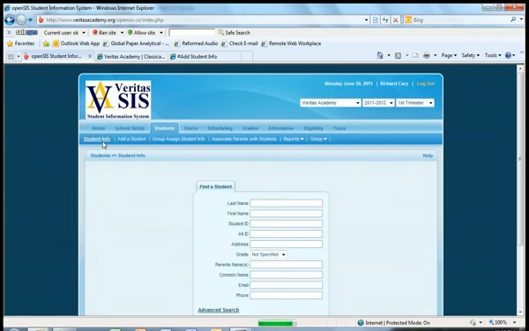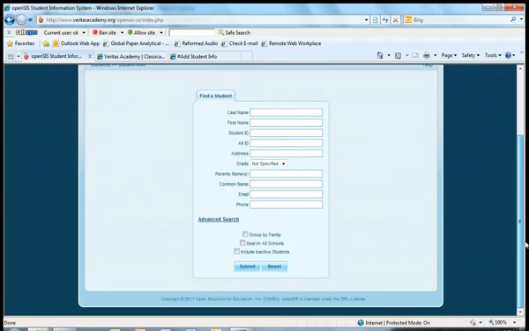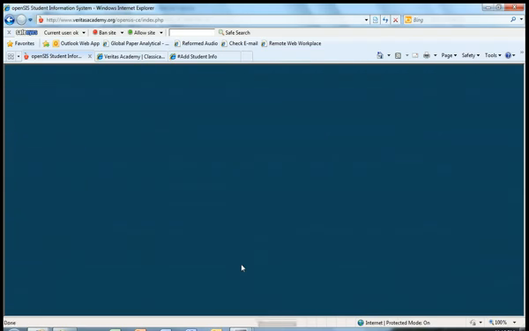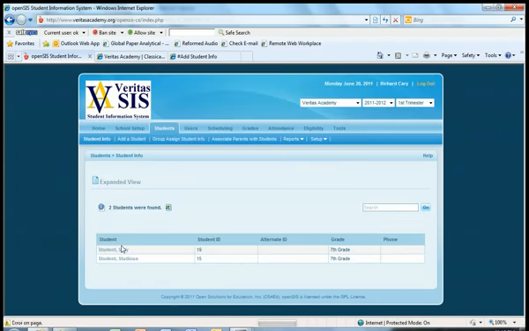So if I go back here and do a search, and in this case I'll just hit submit, you will now see that both of these students come up as active students. This is very important. You'll be very frustrated if you don't change that date to the current date or a date in the past. You won't be able to find the students when it comes time to register them for classes and update their data. So what makes a person an inactive student is if their attendance start date shows a future date.